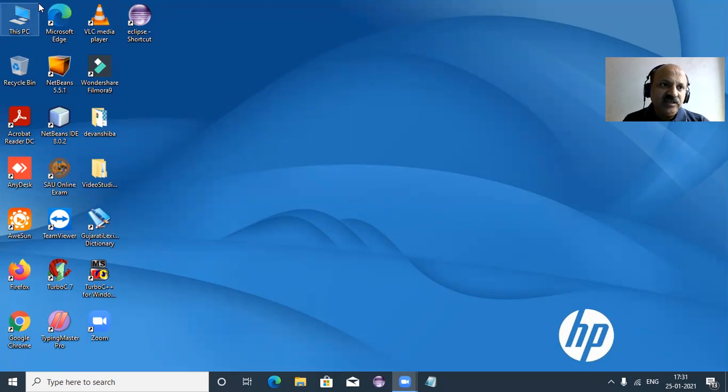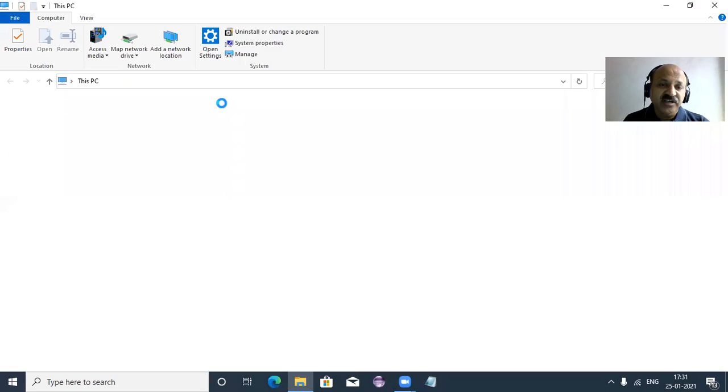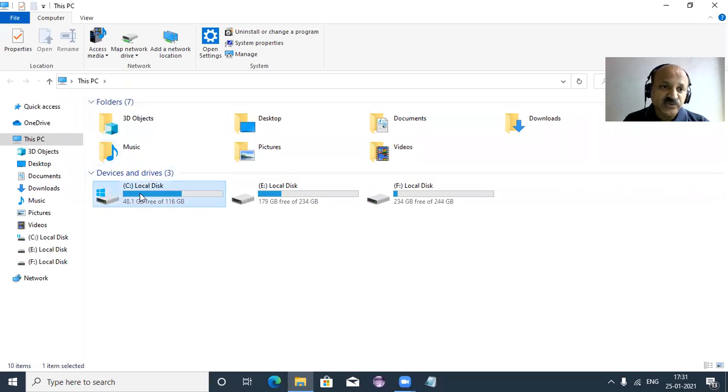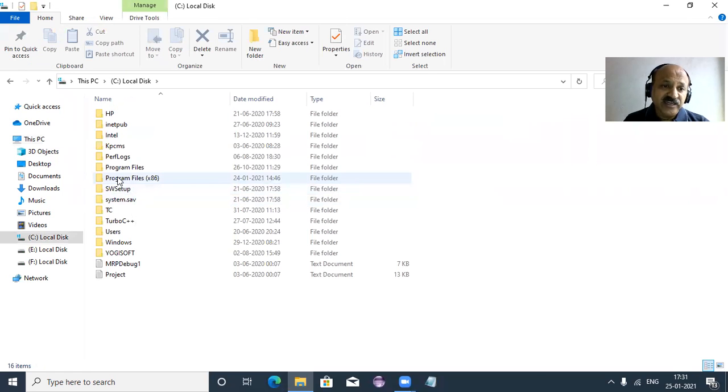So let us start in my PC. First, we can check where the JDK is. So in the C drive, we can create one batch file, with the .bat extension, containing commands, so you have to recognize them. We can set the path of the JDK.